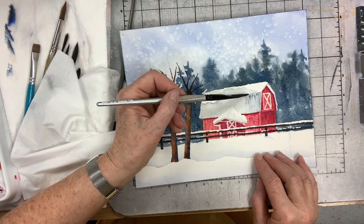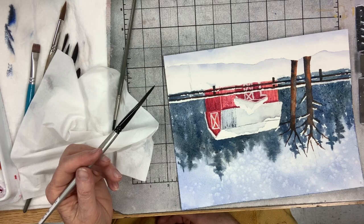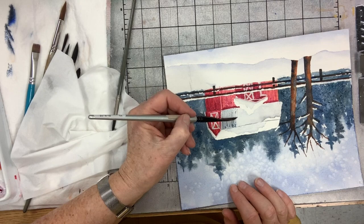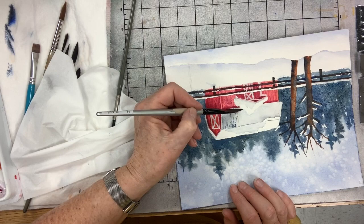Don't make it too uniform. That's the thing. Of course, there'll be frost stuff and who knows what. I mean, if you wanted to, you could even put a little tiny bit of burnt sienna on, because maybe there's a little rust on it. But see, all this is going to help push out that snow.